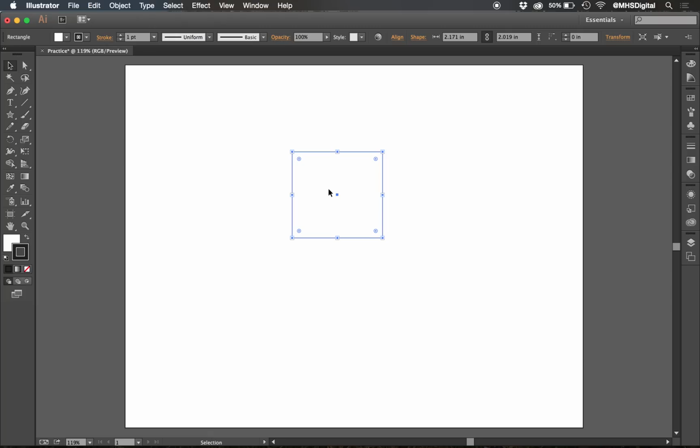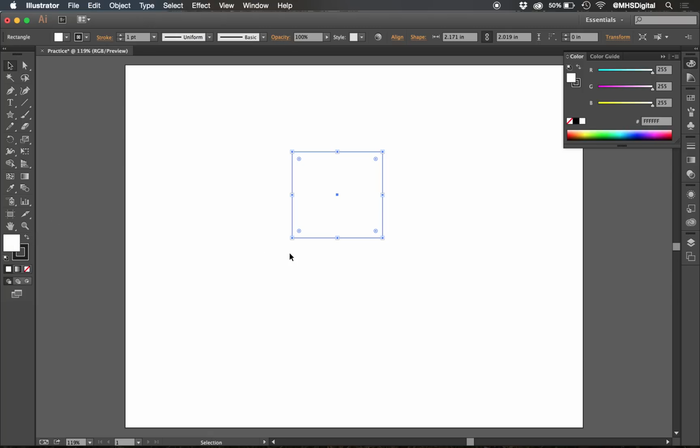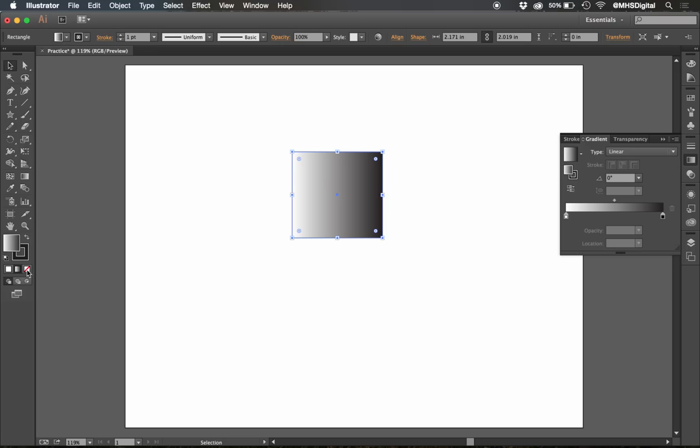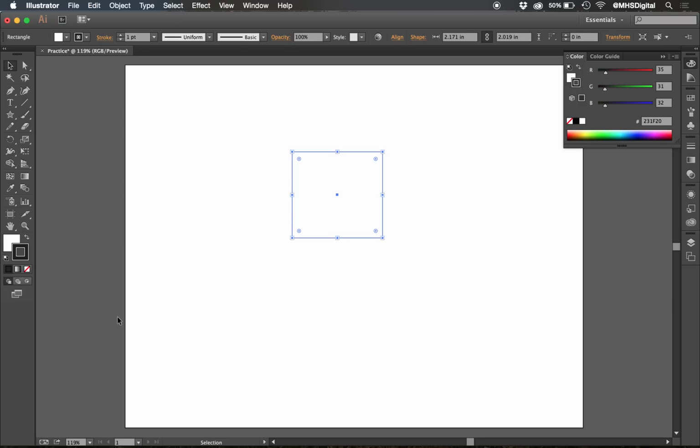And so every shape has a fill and has a stroke. And you've got three options for both fill and stroke. You have a solid fill. Look where my cursor is here. You have a gradient fill available. And you have no fill, nothing at all. That red slash means none. The same options are also available for the stroke. The stroke is our word for outline.